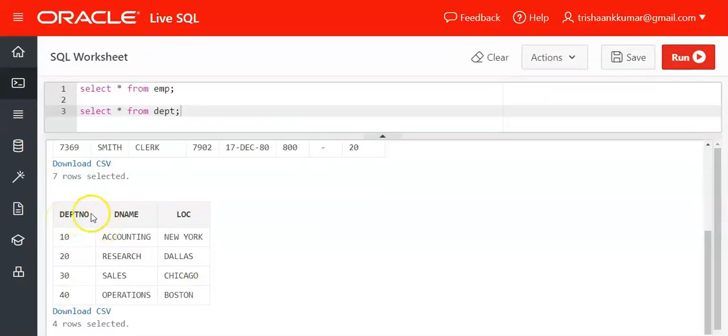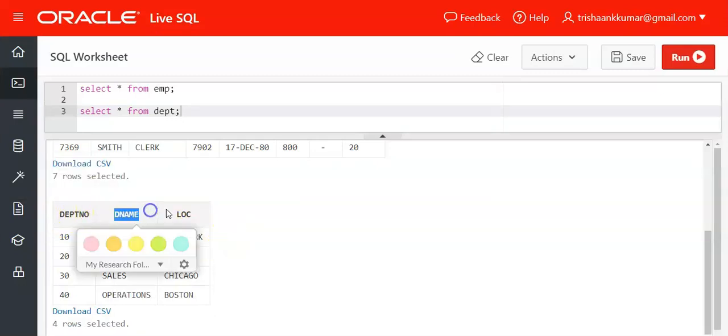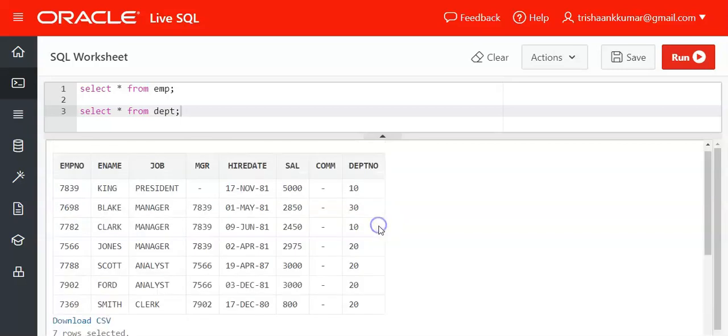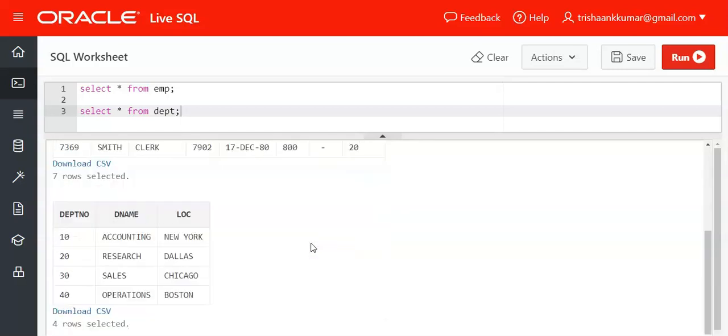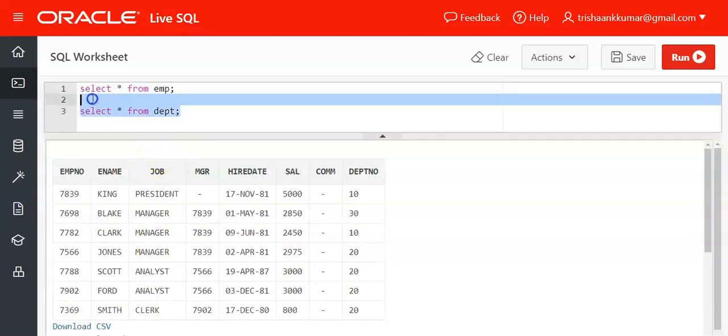So here I am taking the department number of the DEPT table, and my purpose is to join dname and location to the employee table data. So I have 7 employees associated with departments 10, 20 and 30. For department 40 we have no employee associated in the EMP table. How does this full join work?